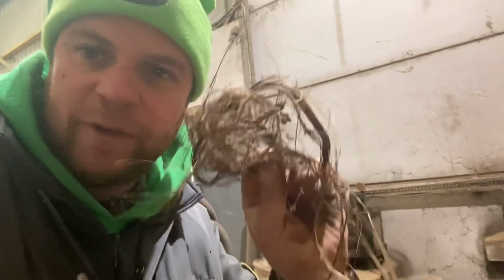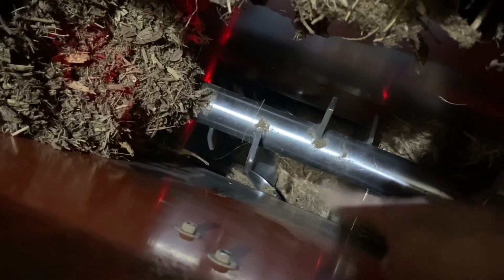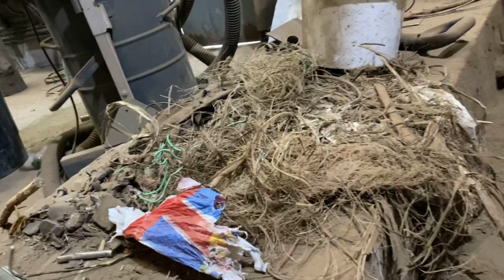Sometimes in the green waste we get yucca plants, and they basically turn into string in the chipper, and then they wrap round that shaft down there. It stops it feeding, so it's just blocked up now and texts me, so I've just unblocked it. They wrap round this shaft here and stop the wood chip falling down to the auger underneath. It blocks it up, so I've just had to untangle all that.